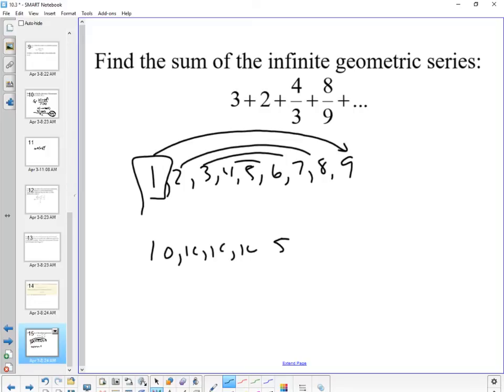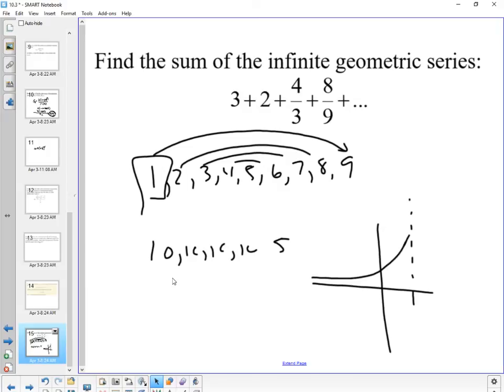But as we're doing all this and we start trying to add them, you're going to find that if we graph all these points, they tend to move closer to some type of number, regardless of where you're at. So as you approach some number, that becomes the limit. Even though we don't know what it is, we can see that the sum is getting closer, closer, closer to this number. Hence, that must be the sum of what we're talking about, even though it's infinite. At some point, all these things are going to converge to some number, which we will conclude, once we get there, has to be the sum of this specific series.